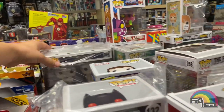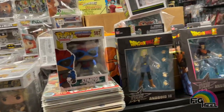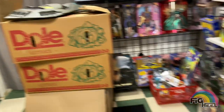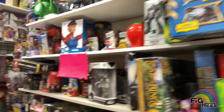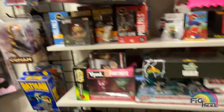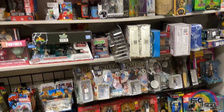A lot of Pops — I thought this was pretty cool. Decent prices: $10 for a two-pack of Pops, you can't really beat that. Some Dragon Ball Z. There's just stuff everywhere; it was very overwhelming. Some of the stuff you can tell they don't really know how to organize because there's so much variety.